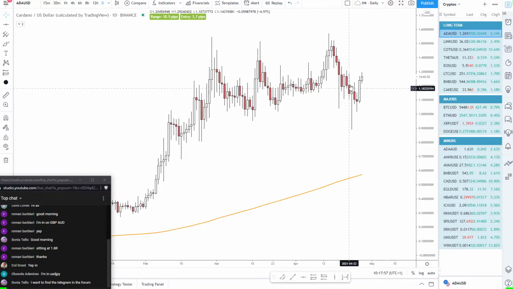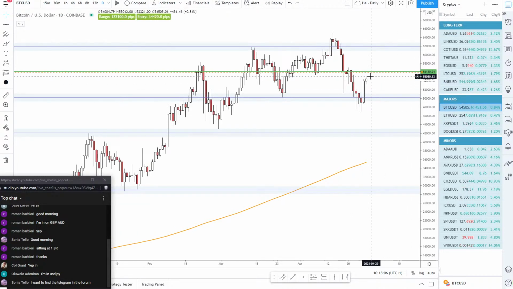ADA is the big one, though. ADA is the one that I really believe is going to be a big one. So I would say buy some of that. Yeah, so if BTC recovers, I'm really waiting for it to hit this point here. But honestly, I would very much like an all-time high on Bitcoin. That way I can make some very nice returns. But yeah, if Bitcoin continues to recover, guys, all these things are going to push up.